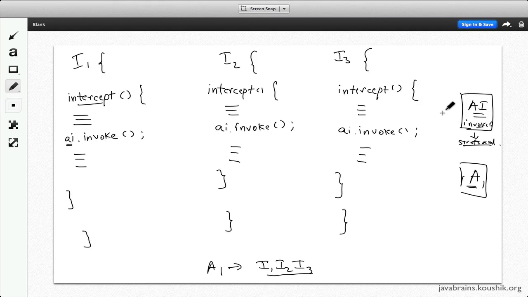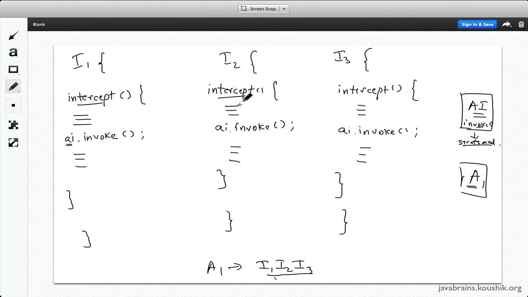Now this invoke takes a look at the struts XML again and says, okay, I1 is done, now I2. So it's actually recursive. So the same method gets called every time. So it acts in recursion, but it knows which type of the recursion it is, right? So it knows what to do next. So it looks at I2. Okay, this is the next interceptor. It's going to call intercept of I2.